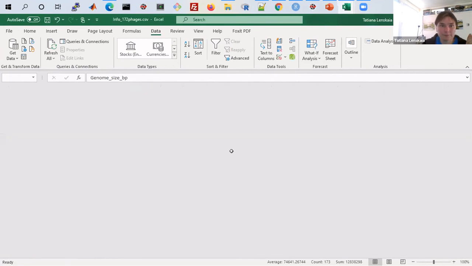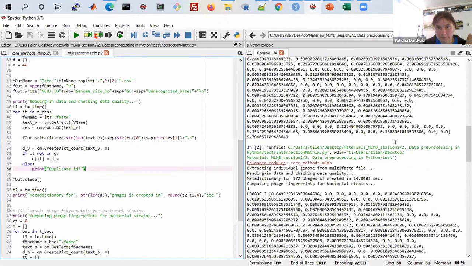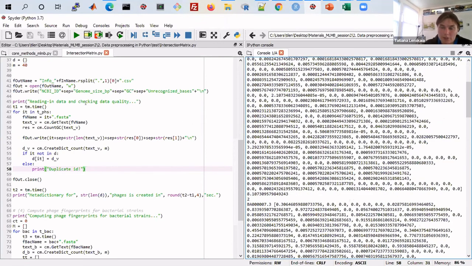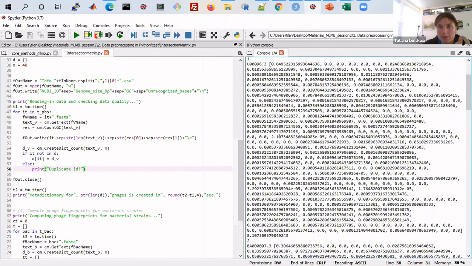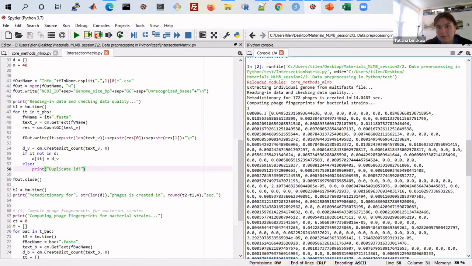Okay, let's go back to the script. So it spent 14 seconds creating the meta dictionary. Because this timing package usually measures clock time, if you have some processes running on your computer, it can take longer. That's why I ran the same script previously, before I opened many different processes, and it took like 8 seconds. Now the same can take longer because your computer is running several processes and they can compete for resources.